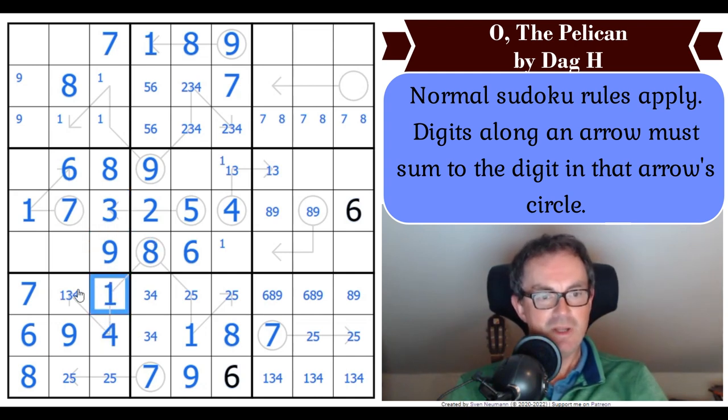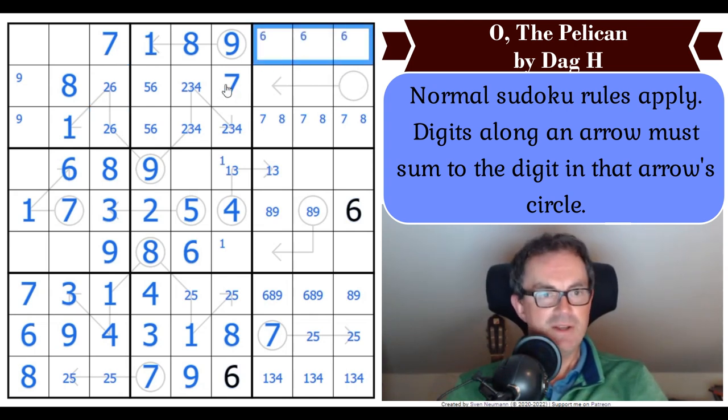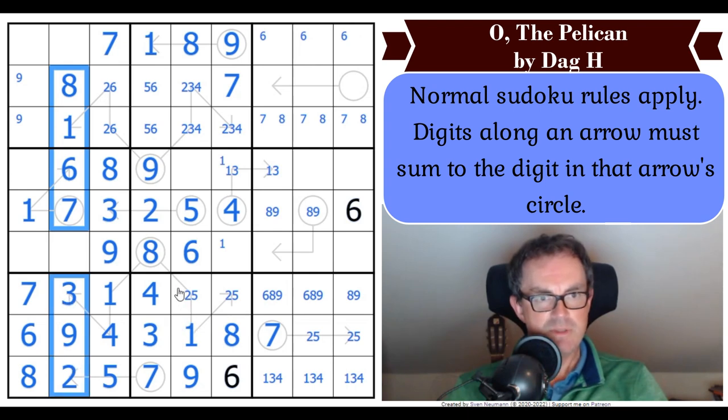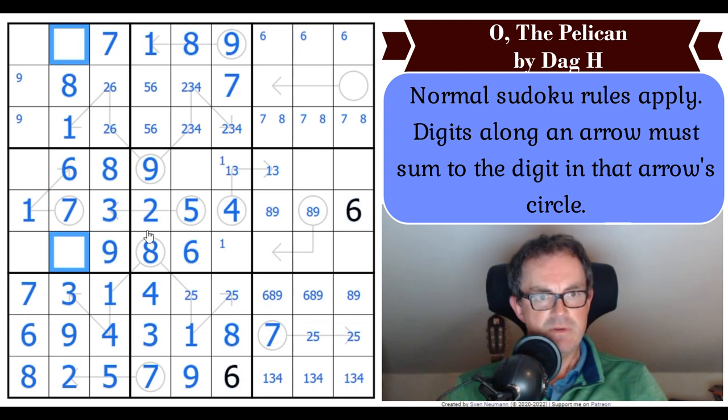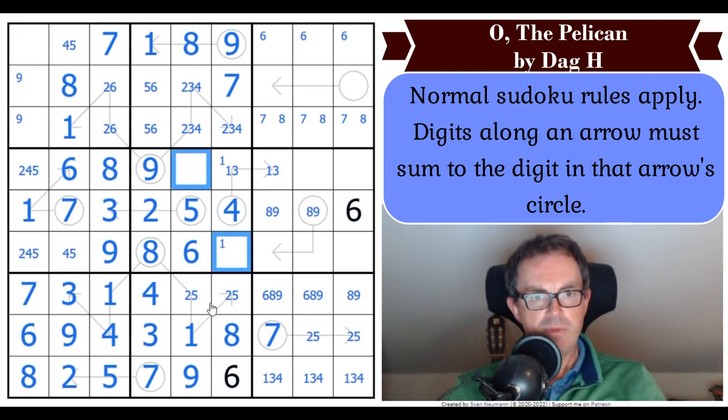Six goes here. And now in this row, the remaining digits are three, four, and five. We need two of these to have a difference of two — well, that must be three and five. So that's got to be the four, which means this is a one, three pair. Oh, for goodness sake! I was trying to do Sudoku, but really I should have just been doing simple mathematics. That's so embarrassing. Right — so this is four, this is one, this is three, this is three, this is four. And now that becomes a one by the power of Sudoku. These cells here can't be three, five because of the three — so they must be two, six.